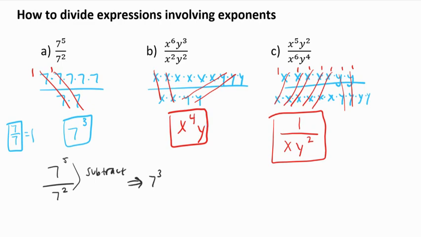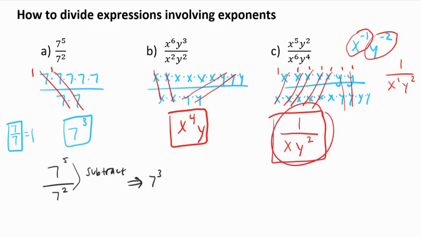And then for C, this one's a little trickier because if you do 5 minus 6, you're going to get x to the negative 1. And then if you do 2 minus 4, that would give you y to the negative 2. But if you think back to our work on negative exponents, remember if it's a negative exponent, you're going to send it to the bottom of the fraction. So because these are both negative, they're both going to get sent to the bottom, and we throw away the negative exponents, and that would be our answer, and that's the same thing I got down here. So if you are confused about subtracting when you get negative exponents, feel free to just do it the longer way. But yeah, if you want to use a shortcut on these, you are just subtracting the exponents.